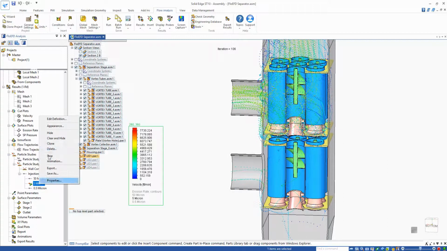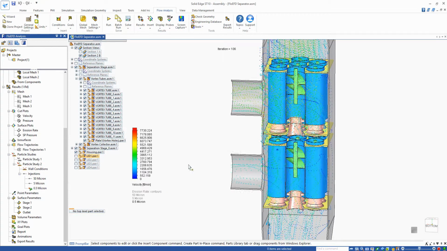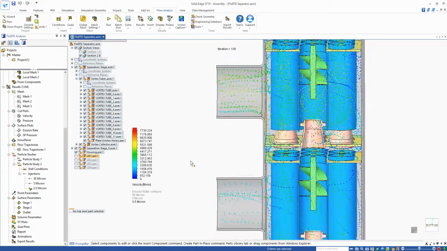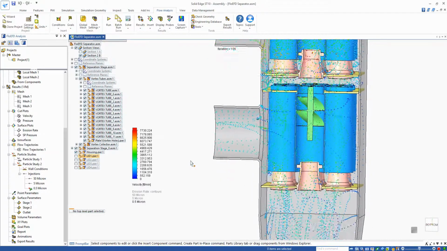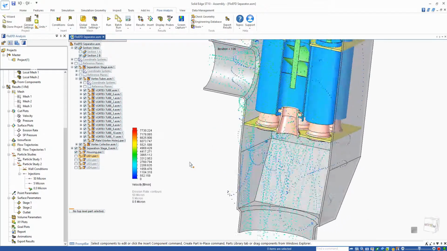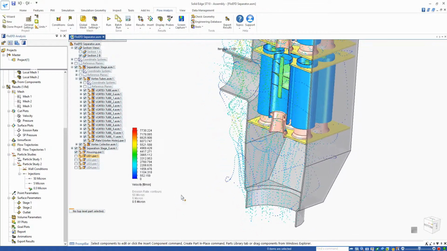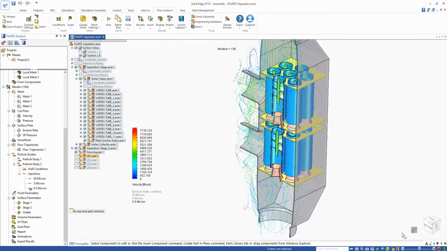And then finally, let's have a look at 0.5 microns. What does that do? Well, we get a lot of separation in the first stage, a lot more going through to the second stage, but at the last stage there simply isn't enough mass in those particles, so the separation isn't as great for these 0.5 micron particles going through our separator. So we can get a feel for exactly how good the separation efficiency is.